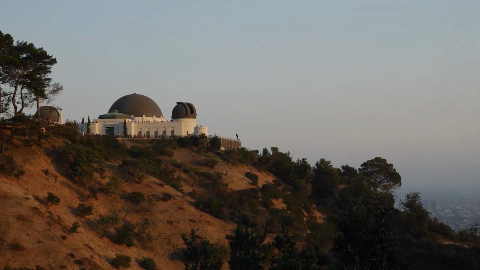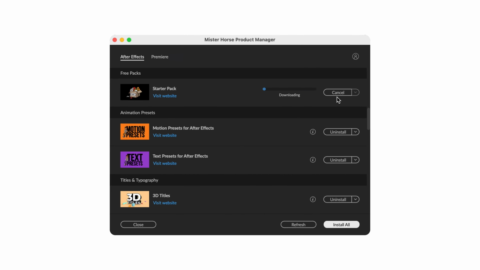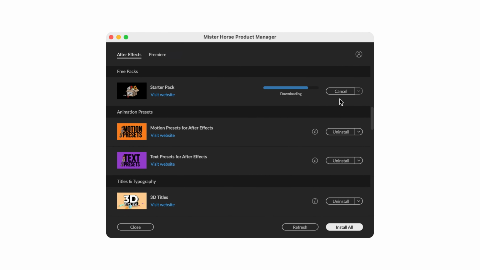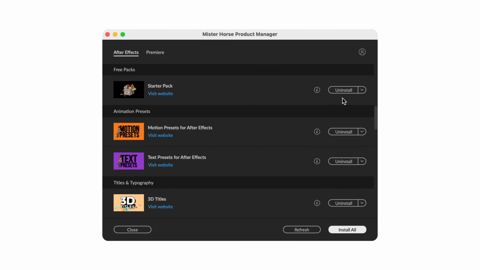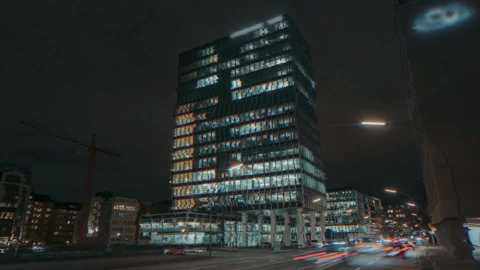All of these transitions can be used anywhere and for anything. Just remember to keep in mind the context of your shots and never overuse the transitions. And if you want to experiment with some of these transitions, you can, as some are included in the free starter pack that's available right now. That said, experiment, play around, and create something cool.